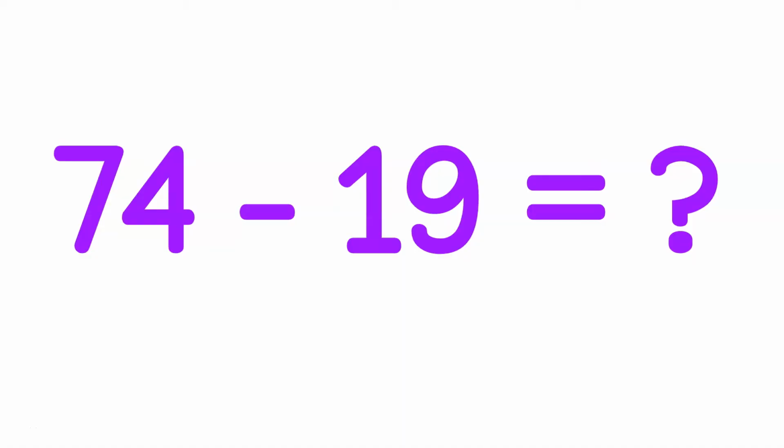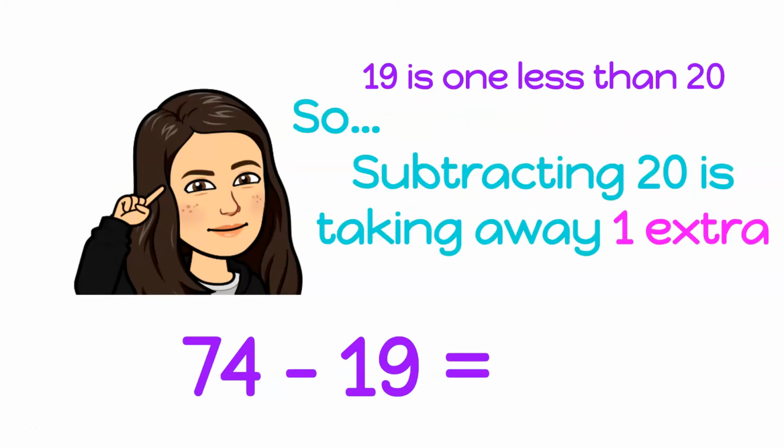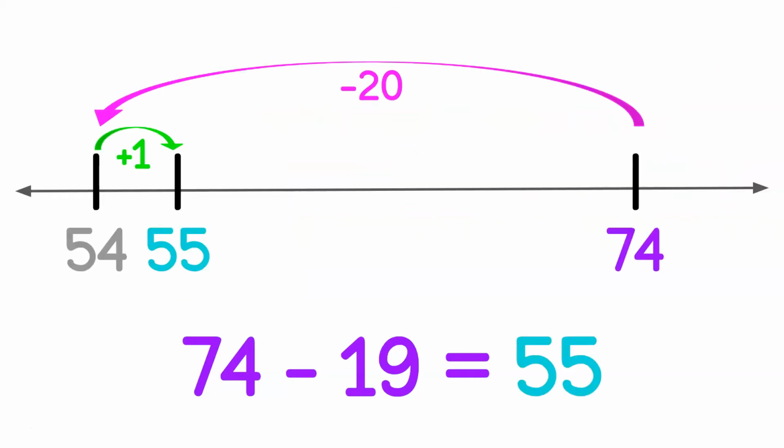This problem might be difficult with that 19. We know we have regrouping, but 19 is just 1 less than 20. So when I subtract 20, I'm just taking away an extra one that I'll have to get back. So taking away 20 just changes my tens place, and then I can add that extra one back in. One more time, take a look at how the adjust strategy could be used. I bet it's something that you do when you use mental math on your own.